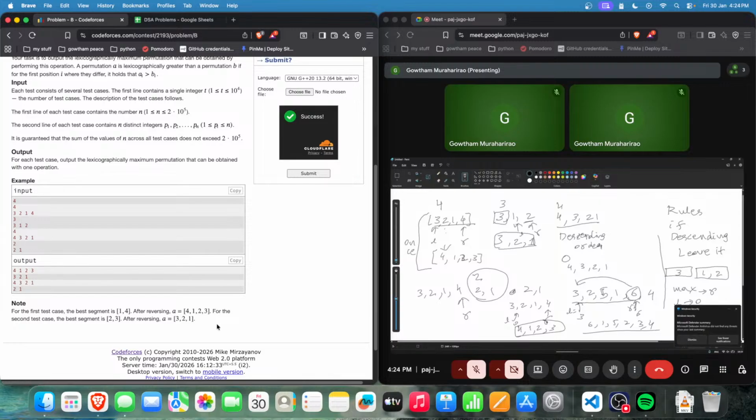Do we have anything else? L is 0, maximum. So something like this, where the maximum is already towards the left.